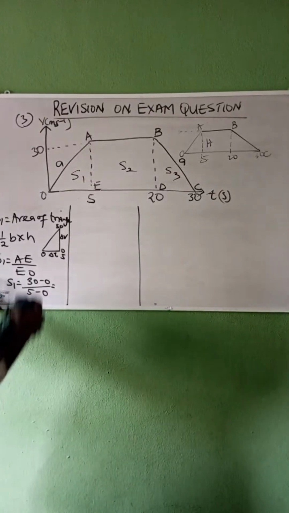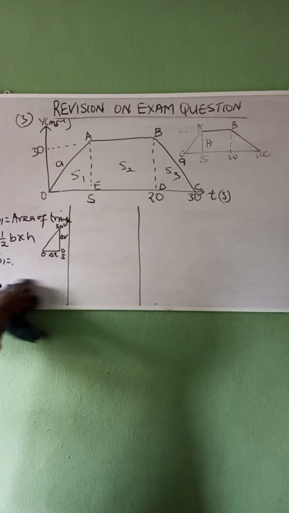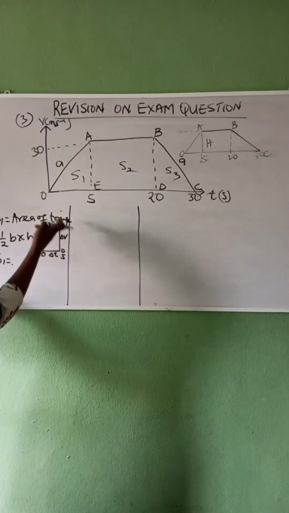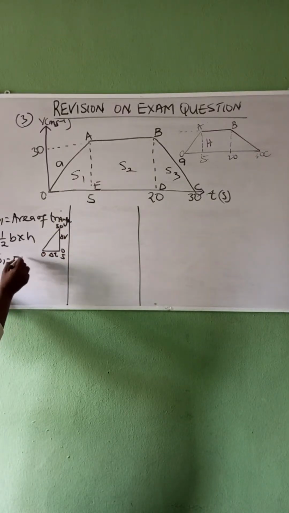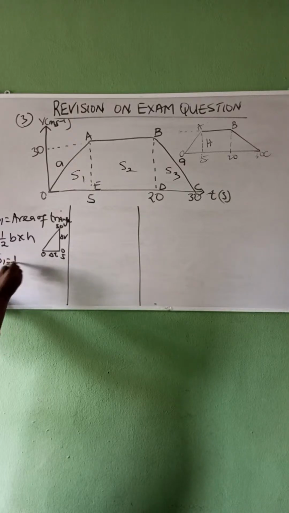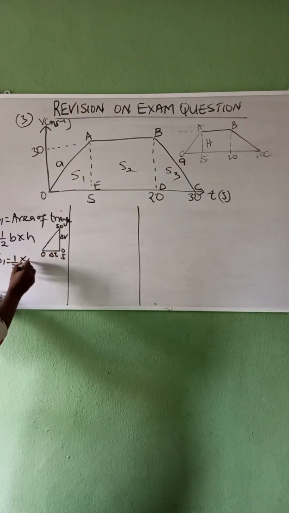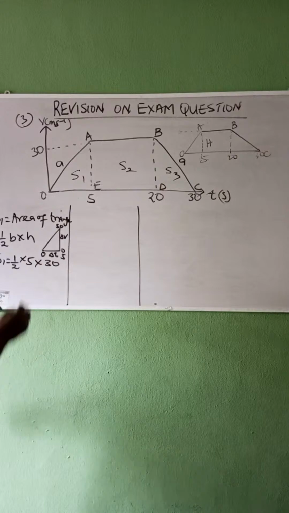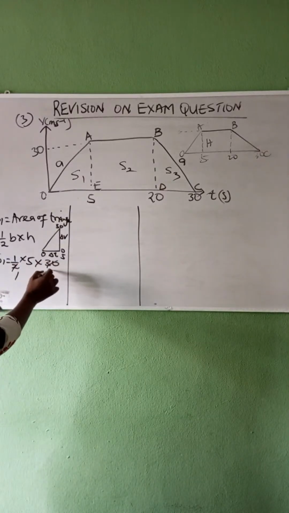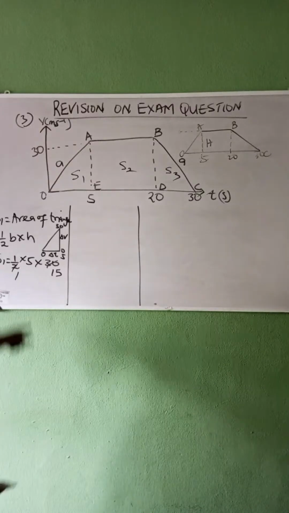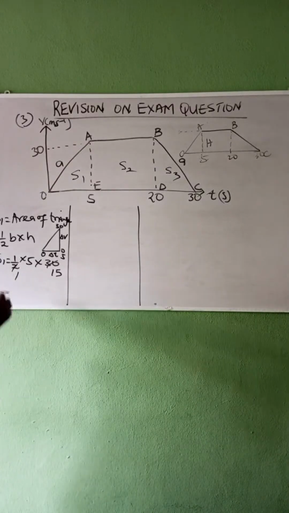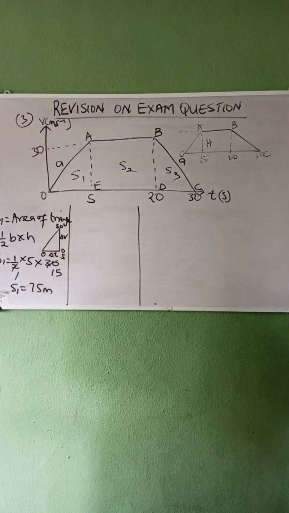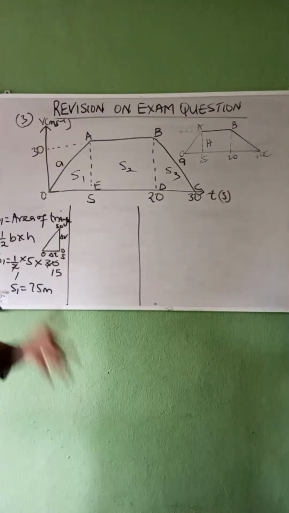No, there's a mix-up. I said half base times height. I just have to get the base and the height. Okay. Half base. What's my base? I can use this as base. Let me say half times. What's my base? My base is 5. My height is what? 30. Right? Then I can cancel this one. Cancel this. I have 15. So 15 times 5 is going to give me x1 to 75 meters. Do we understand? Should I go back? All right, I want to see your comments.